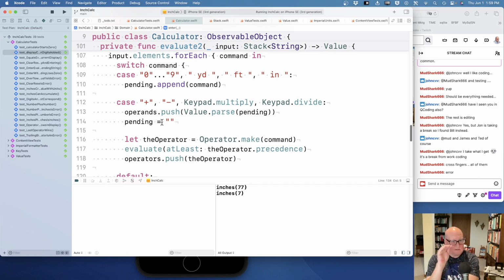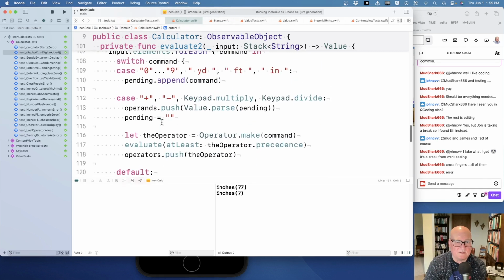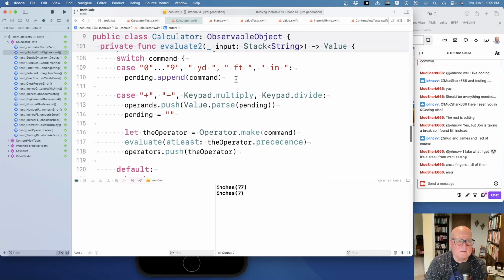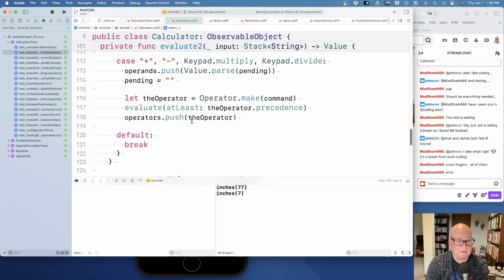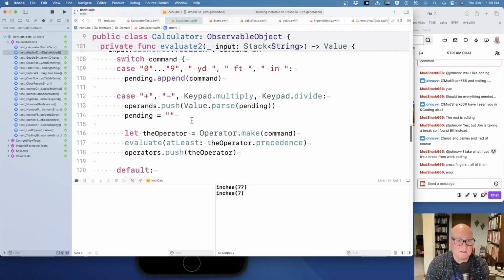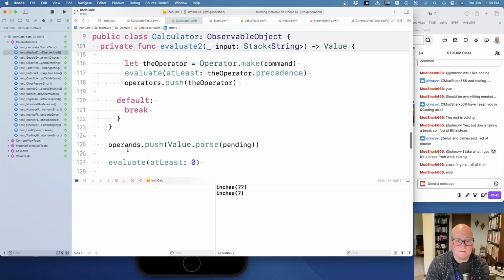Right, so 77 plus, we evaluate the 77, we push the plus, okay, then we get 7. We've cleared out pending here, so we do 7, okay, and equals. Equal says, whatever's in pending, that's the last operator, so push that.